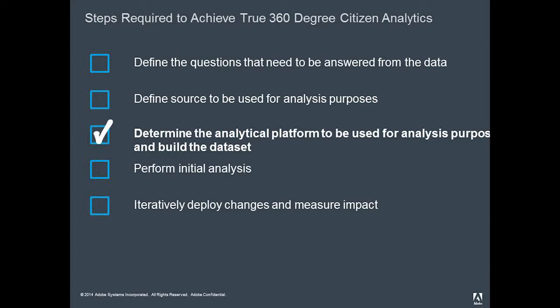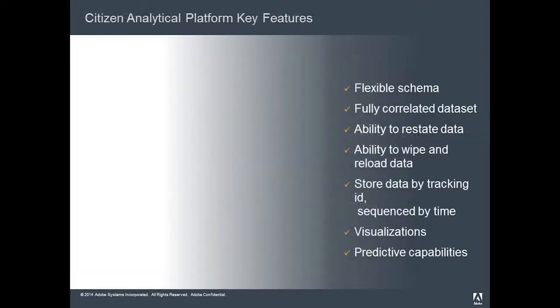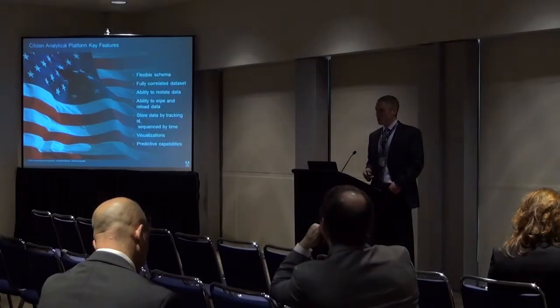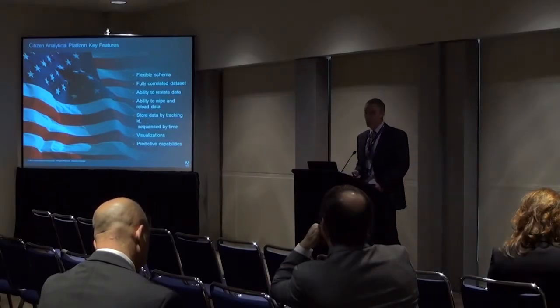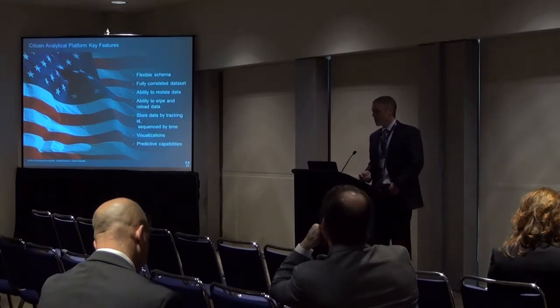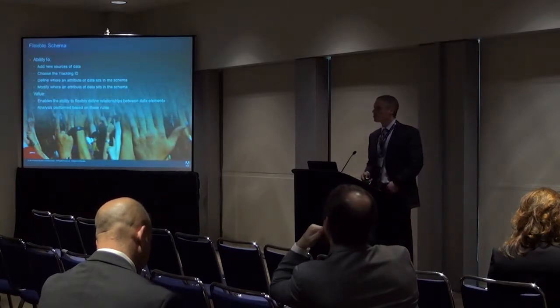The next phase is determining the analytical platform that's going to be used for analysis purposes to build out the data set. I think that there are some key capabilities that we need to think about when we're building out this data set, and we need to figure out whether or not this platform can support it. I'm going to go through each one of these individually as part of this presentation. So let's drill into the first one, a flexible schema.